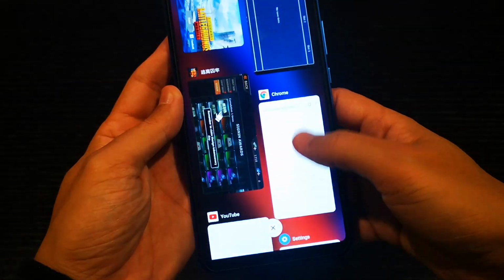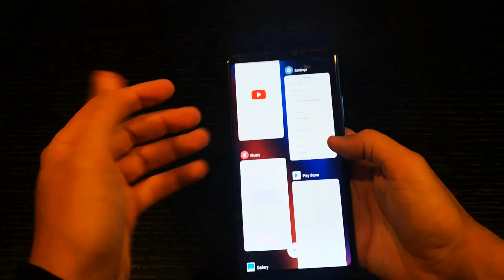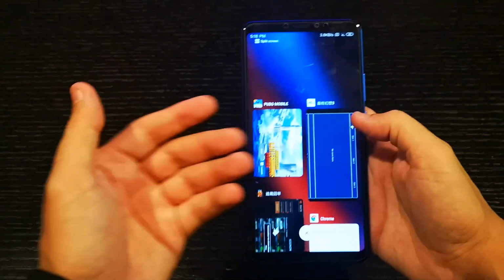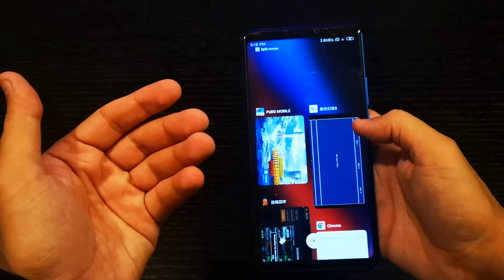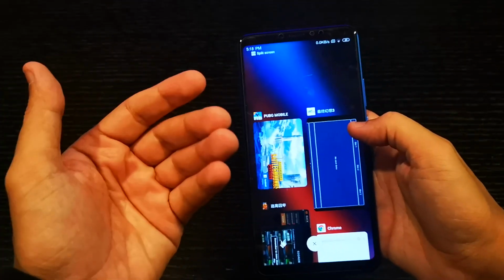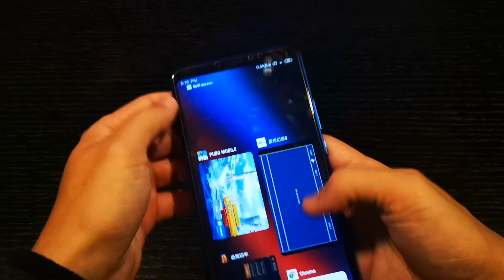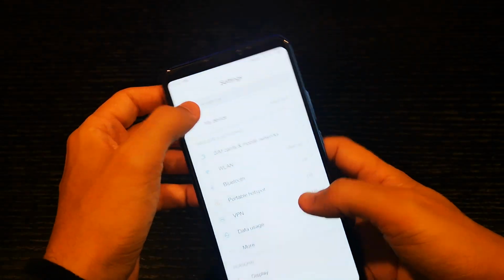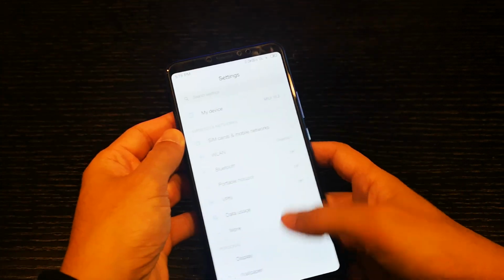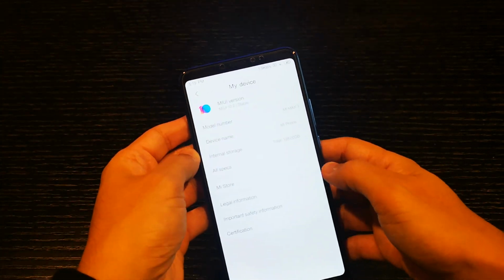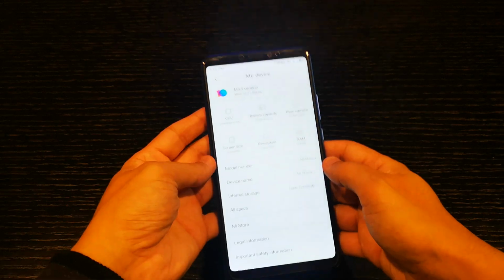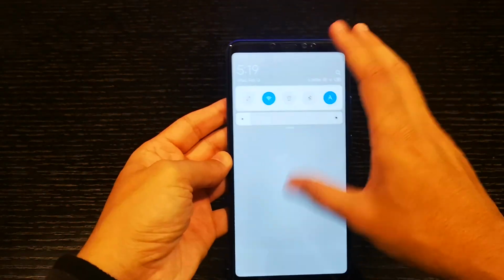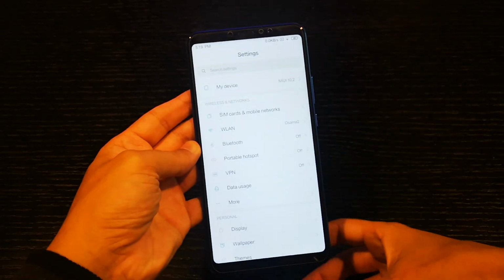And I really like the implementation of MIUI. I think I forgot the name. Let me just check. Yeah, MIUI. The MIUI implementation on the Mi Max 3 is really great, because all you have to do, let me show you, is slide back.